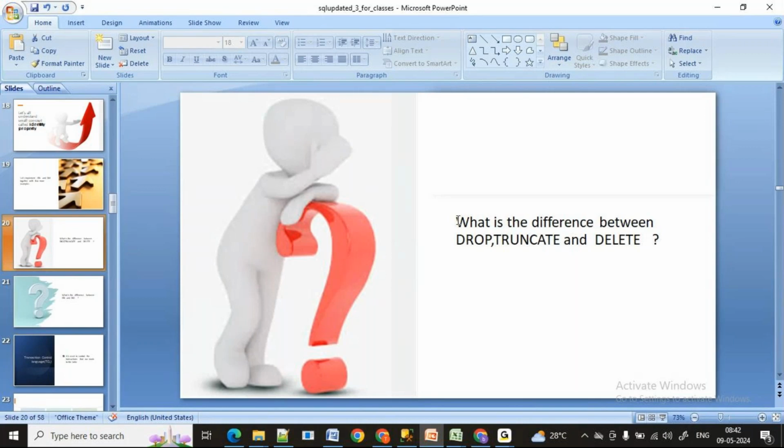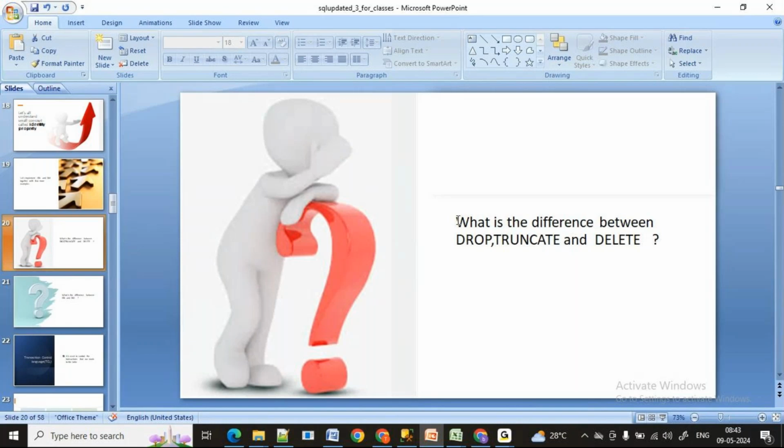That is what DDL will do, and DDL will not talk about the data. DDL and data are like enemies. If DDL comes this side, data will go that side. Remember that carefully.